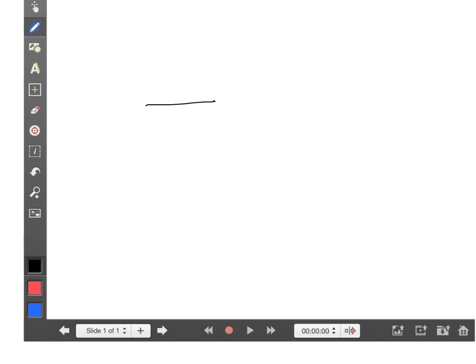This button is very similar to your options using the Promethean board. It will allow you to set things to background, move it forward, move it back, and really just organize your presentation before you start. This is your undo button. It will undo the most recent thing you've done. Your zoom button allows you to zoom in and out of the canvas using two fingers to pinch to zoom out, and do a reverse pinch to zoom in.